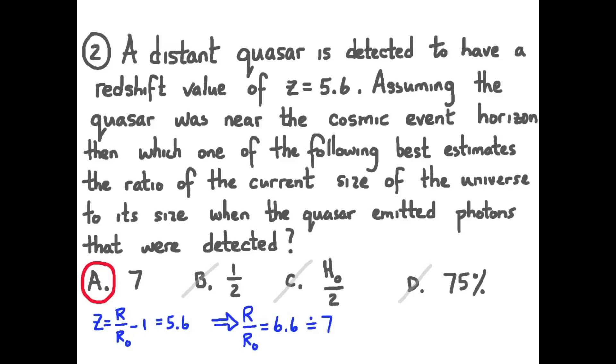The cosmic factor now, r, has got to be greater than the cosmic factor when the photons were first emitted, r naught. So we know that it's got to be a factor greater than 1. So b is out, c is a bit of a red herring with the Hubble constant there, and d is also less than 1.